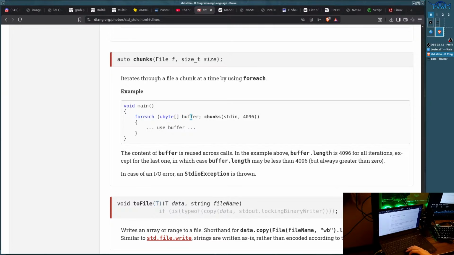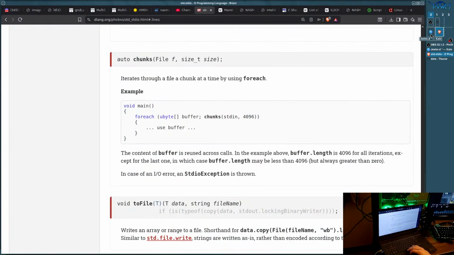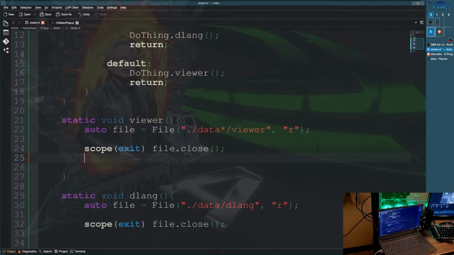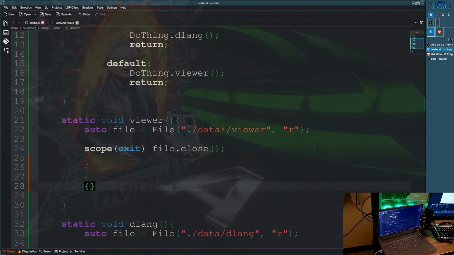For each U-byte buffer. Then chunks. Oh. So my for each U-byte buffer can take chunks. So you'd use the buffer and then you'd put it into an output pretty much, I think, is what I'm understanding. We can put this locally and scope guard it. So I'll show that off. Scope guarding is really nice. It's a really great feature of the language because it helps you keep your memory in one area and it keeps the code kind of clean.